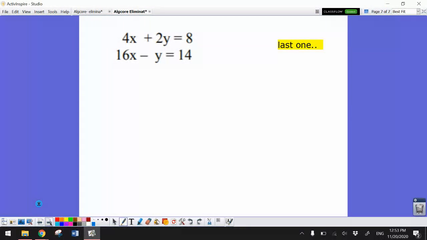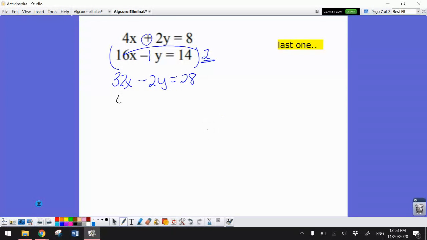Okay. So I see a negative 1, which is good because I have a positive 2 right here, and this needs to be a negative 2. So what would I multiply negative 1 by to make it a negative 2? I don't think it needs to be negative this time. I think I can get away with a positive. Let's try it and see. 16 times 2, that's 32. 2 times negative 1, that's negative 2. That's what I need. 2 times 14 is 28.